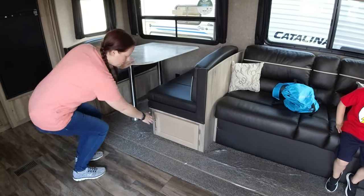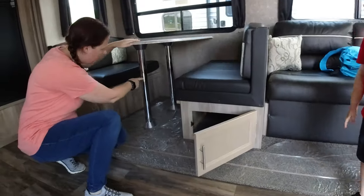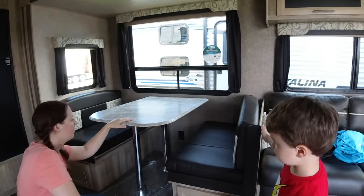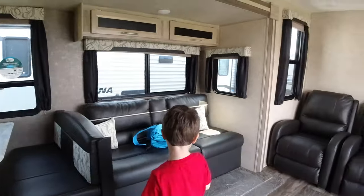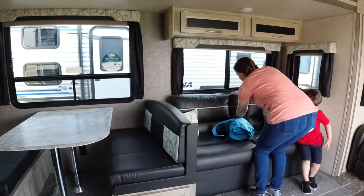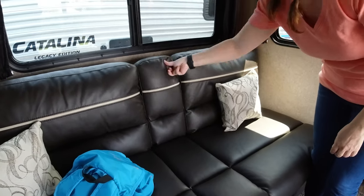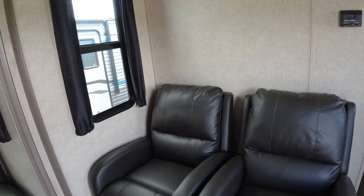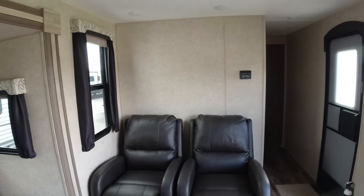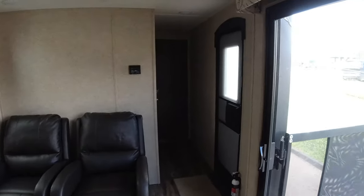The dining area and the living area all sit on the trailer's one slide. It's a booth-style dinette, which is pretty typical — drops down into a bed and has some under-seat storage. Pretty standard. The couch was just behind the dinette — it was comfortable and it's a pull-out too, so you can sleep somebody else there. Along the back wall, it had two really nice recliners — very comfortable. They weren't heated or massage or anything like that, but comfortable. I'm sure you could upgrade that if you wanted to.